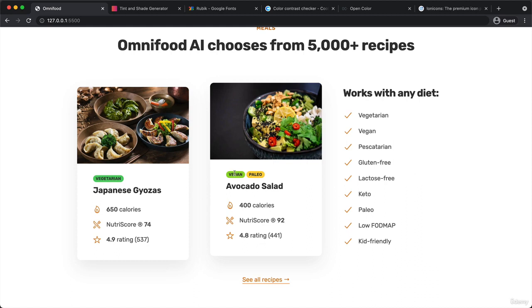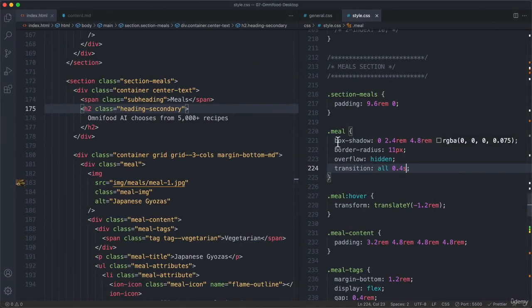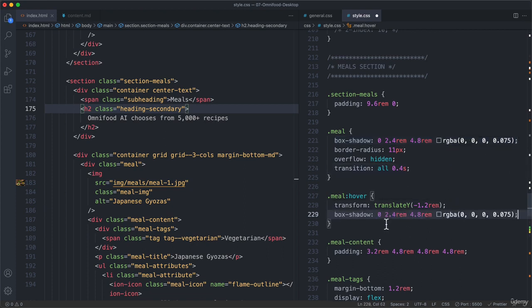Great. And now, just as a very final touch, let's also manipulate the shadow a little bit to make this effect look a bit more realistic. By moving up the element, we kind of simulate it moving closer to the source of the light. And therefore, the shadow can then become a bit larger. So let's do that. I will just copy this here, right here. And we will make it larger.